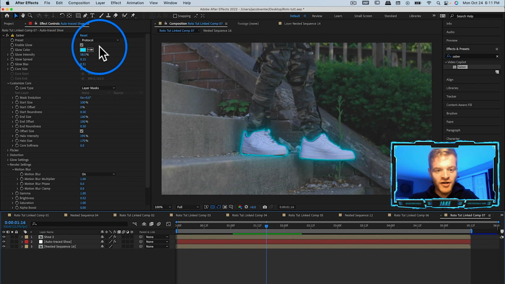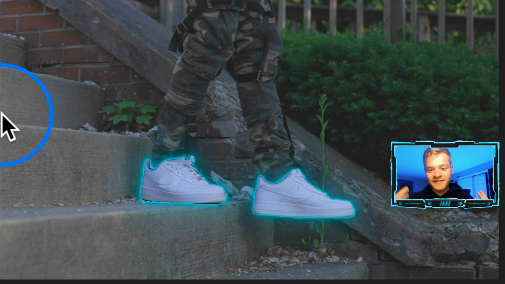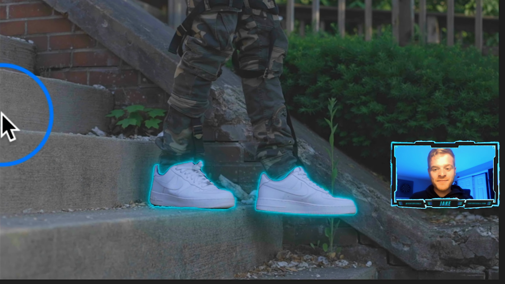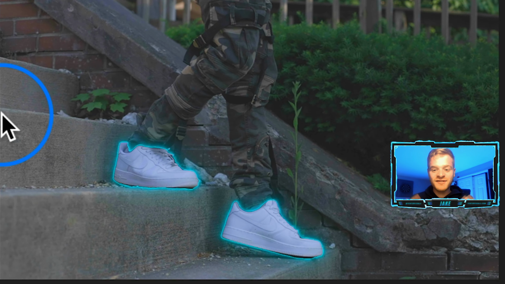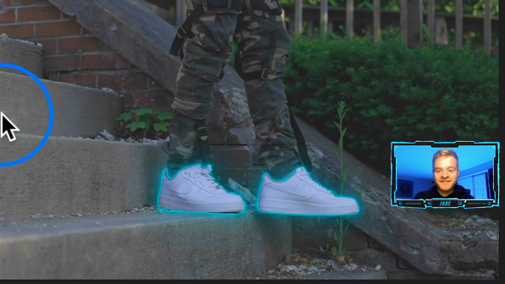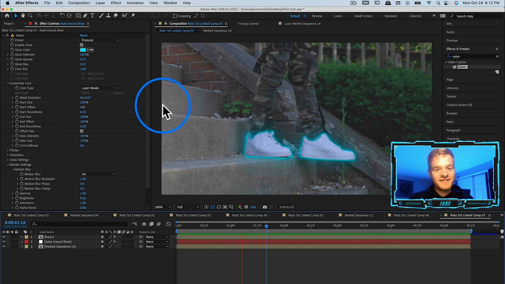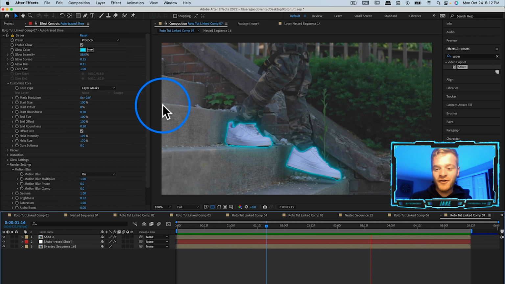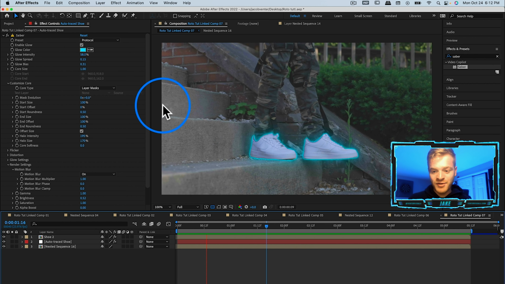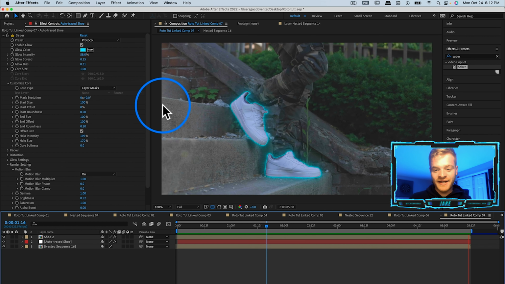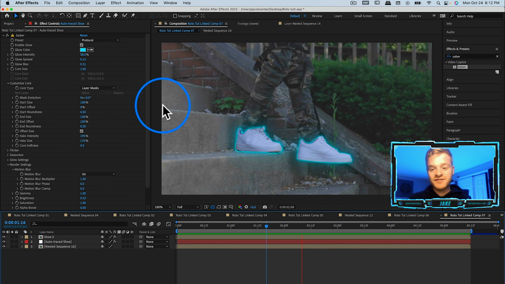I really like this preset called Protocol. It's not too flashy, it's not too over the top, but it's enough so that you'll notice it. And as I play it back at full speed, granted the lines are not perfect, but it still looks really sick. And if you're just plopping these types of effects around in maybe half-second clips on your music video, maybe you have a ton of cuts and you start throwing in effects like this, people are probably not going to notice some of those imperfections. So don't be too hard on yourself. This is a very drawn out clip here, so it's a little bit easier to notice some of those imperfections within the outline of the shoes itself, but it still looks super, super sick.